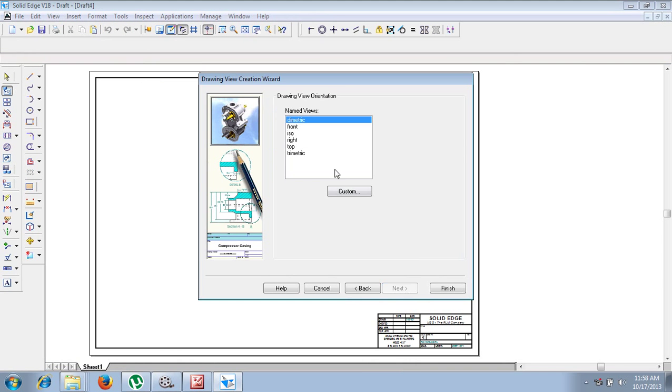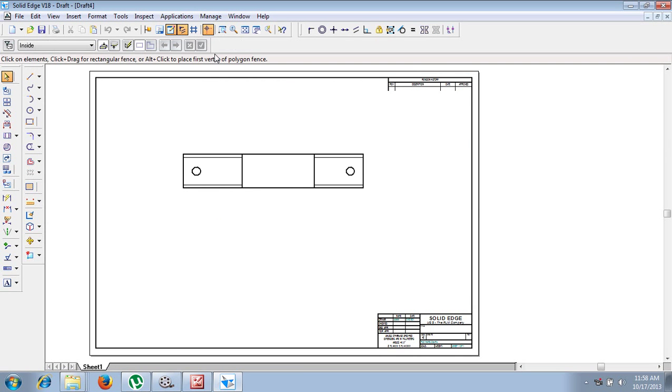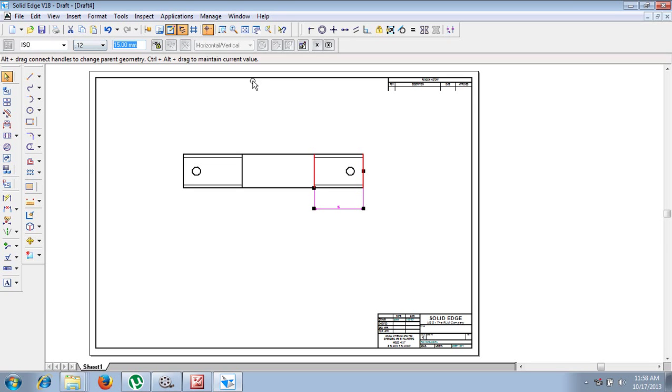Then next, I want to see the front view, say finish. Let me position the front view. Now you can see this is going to define the threaded portion. What is the length of thread? Let me show you. The distance from here to here is measuring as 15 millimeter, you can see here. The distance which is showing as 15 millimeter, which you can see here properly.